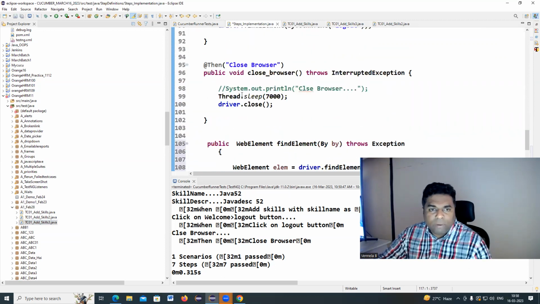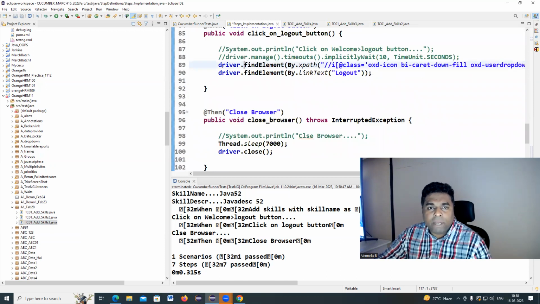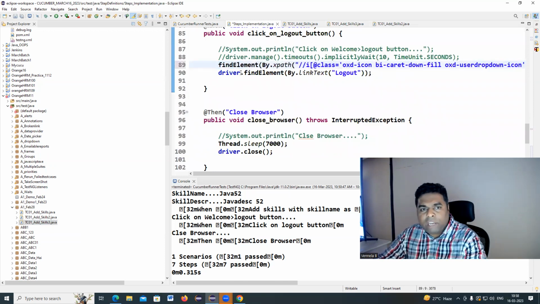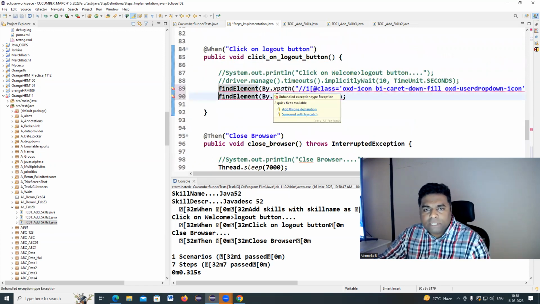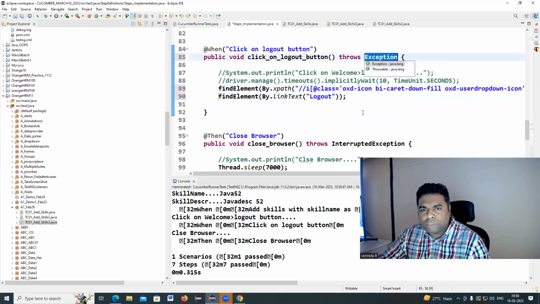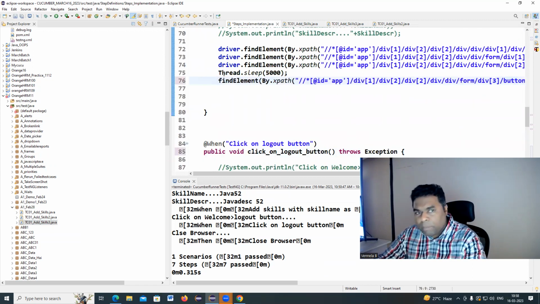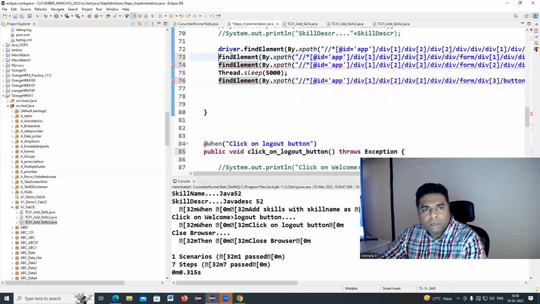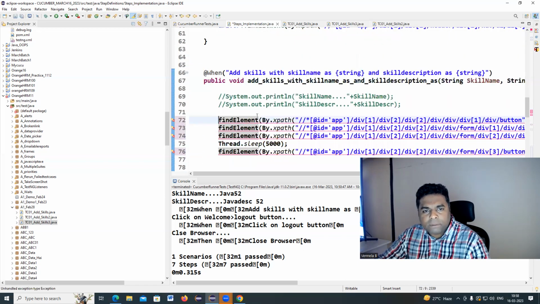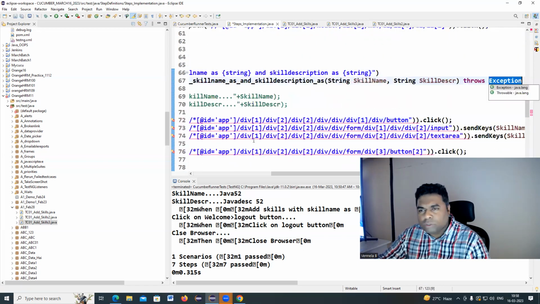And wherever I have written driver.findElement, I am writing findElement only. It is asking to add throws declaration, and throws Exception got added. Wherever I am writing it, it highlights the web element border. We have already discussed this. So keep the mouse over here, add throws declaration.